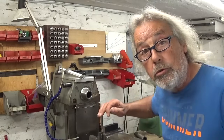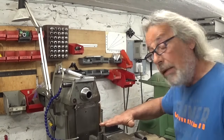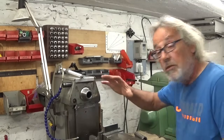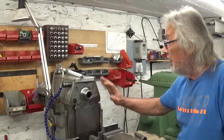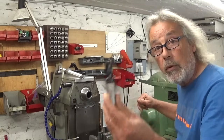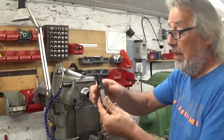I think I'm gonna cheat a bit. I installed my part here in the milling machine, and as you can see, the vertical head has disappeared. Because I wanted to install, for example, this beautiful gear cutter.